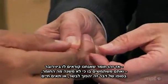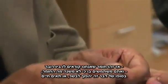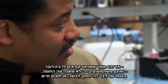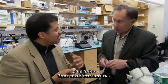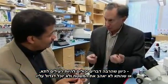So this is a material that we call biorubber. Biorubber, and you use the prefix bio because whatever the material is, it will take to flesh or living cells. That's right. So why does the cell even care? Because a lot of things could be toxic to a cell, or the cell wouldn't like their surface and wouldn't be able to grow on it. Picky cells. Cells are picky, and some are more picky than others.